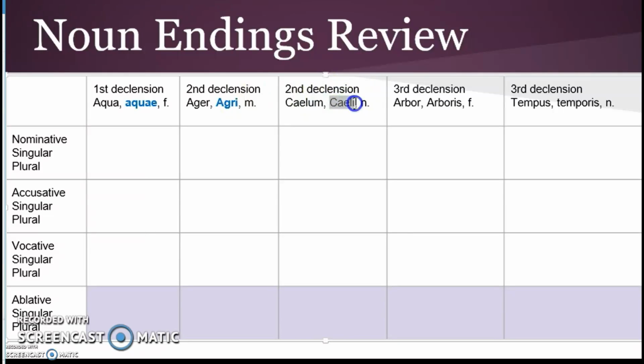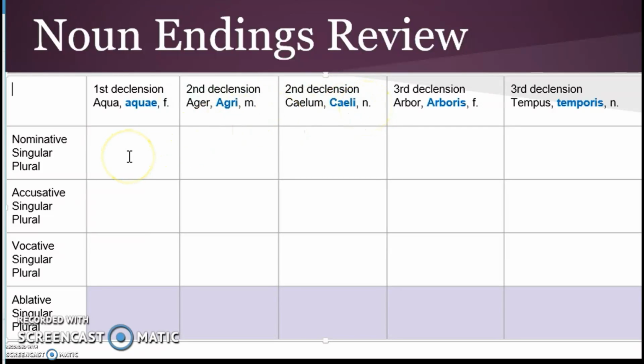For caelum, the genitive singular ending is also I, so it is also second declension. For arboris, the genitive singular ending is IS, so this is a third declension noun. And for tempus, temporis, the genitive singular ending is also IS, so it's a third declension noun. The letters at the end of the dictionary entry, F and M and N, tell you the gender of the noun. F is feminine, M is masculine, and N is neuter.